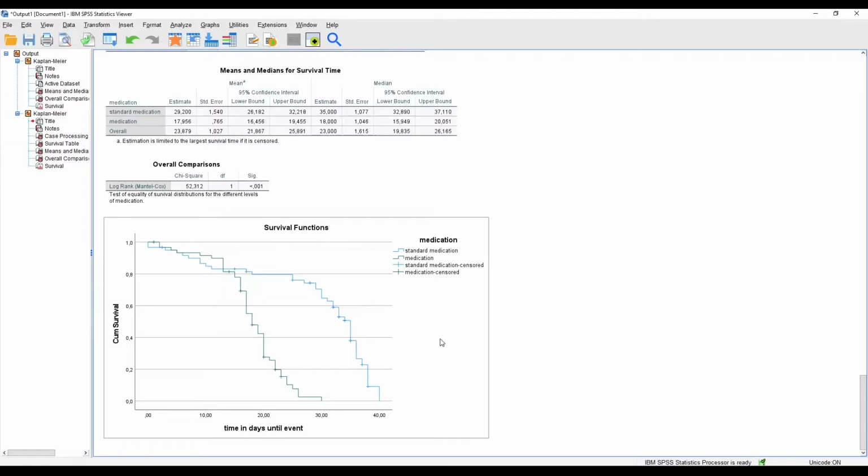from these curves here. Now, this is a typical scenario in which we do not actually meet the proportional hazards assumption. The reason is that in this period before 16 days, the hazards are roughly the same, right? So we would expect the hazard ratio in that particular period to be somewhere around 1, because there appears not to be any difference between the groups. Whereas after 16 days, we can see a pretty huge difference. People in the medication group are recovering much quicker than in the standard medication group. So there is a huge difference there.